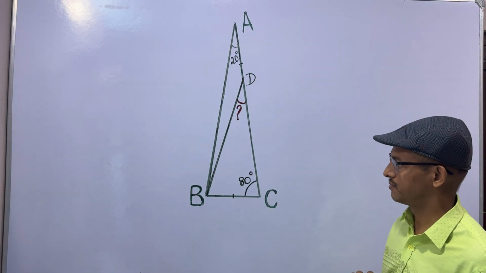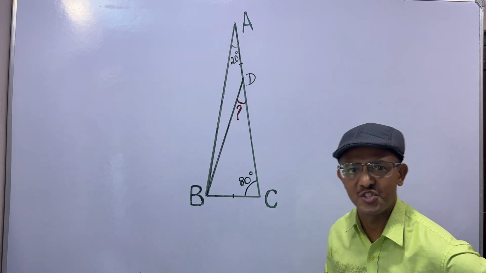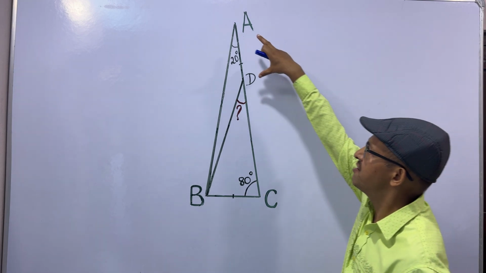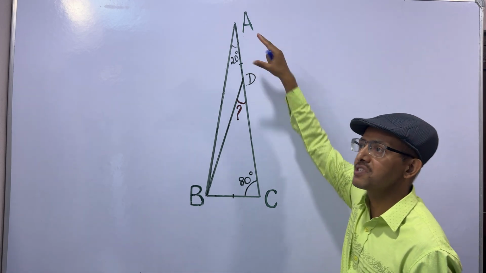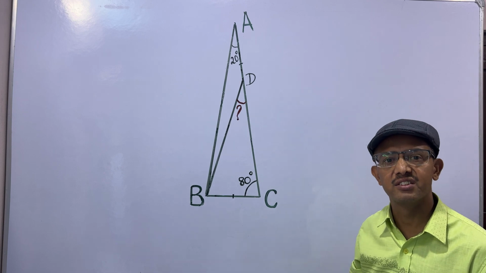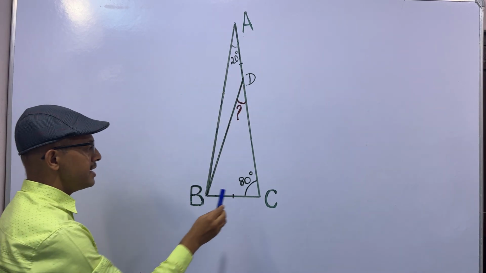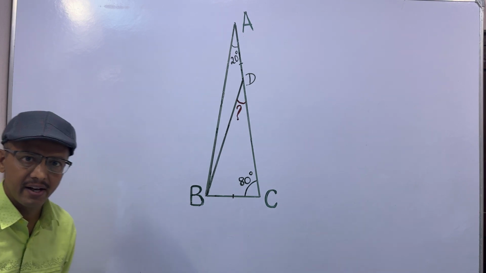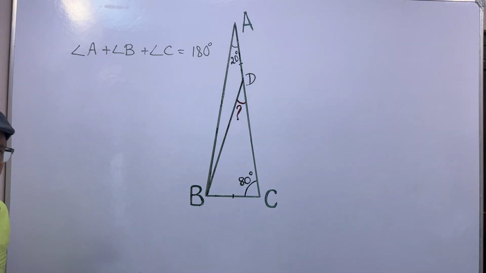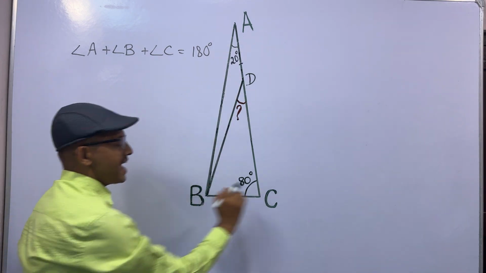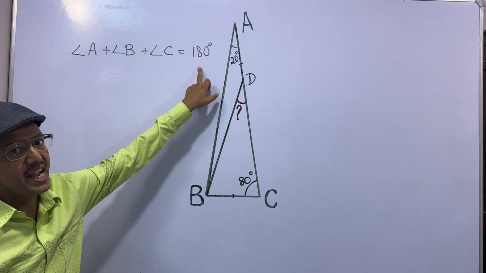Let's do it. Well, the question does not state if the triangle is isosceles. However, we are given AD equals BC, and they are the two sides of different triangles. Further, we know angle A measures 20 degrees, angle C measures 80 degrees, and we can find the measure of angle B. That's because the sum of three angles of a triangle is exactly equal to 180 degrees.